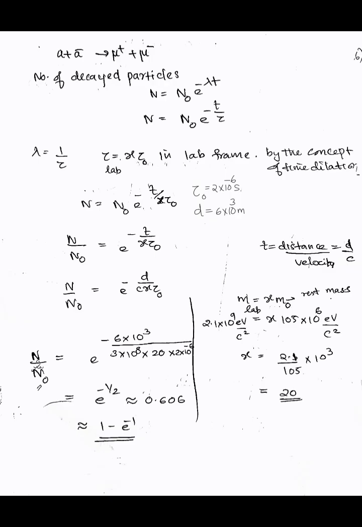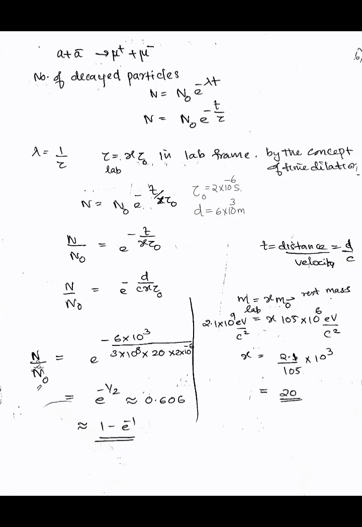Next question is, muons are produced through the annihilation of a particle A and its antiparticle, namely the process A plus A bar gives mu plus mu minus. A muon has a rest mass of 105 MeV by c square and its proper lifetime is 2 mus. If the center of mass energy of the collision is 2.1 gigaelectron volt in the laboratory frame that coincides with the center of mass frame, then the fraction of muons that will decay before they reach a detector placed 6 km away from the interaction point is dash. So here we need to find the fraction of muons that will decay before they reach a detector. So we need to find the value of n by n naught.